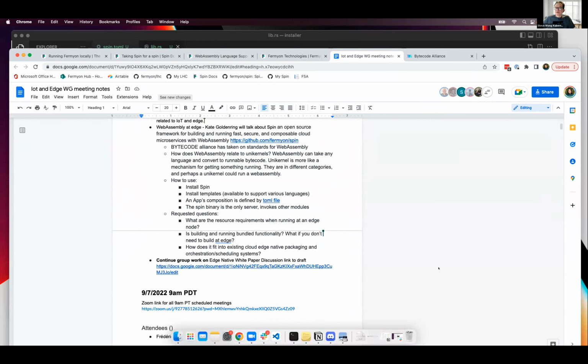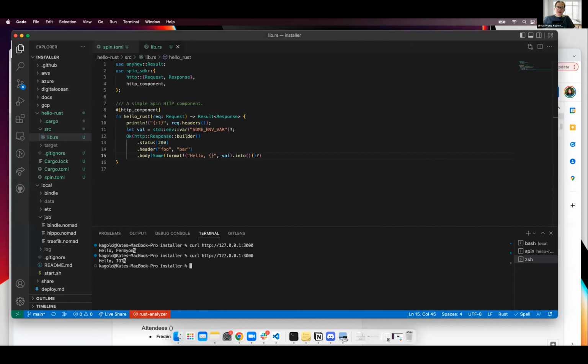So the first was, I was curious about the resource requirements when you run this at an edge node in terms of, I think that maybe it requires Linux. I'm guessing it doesn't require a container runtime like a Docker engine, but tell me. It doesn't require Linux.